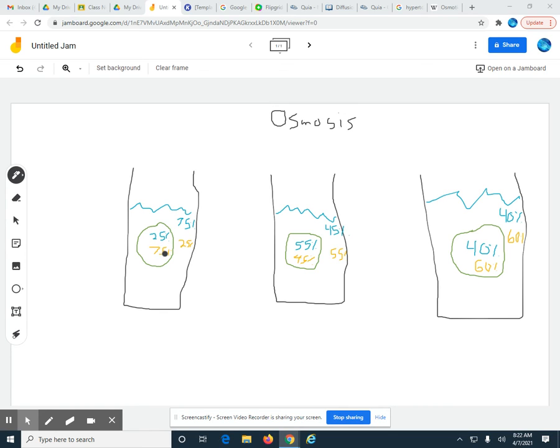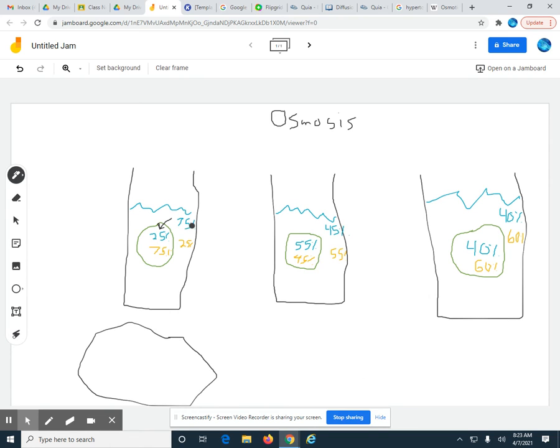Because this can't get through the membrane, and this lower amount can't get through the membrane, it creates different concentrations of water. Again, percentages are out of 100. You must always equal 100%. Once you establish the percentages, all you have to look at is where it's higher and where it's lower. In this case, I'm looking at 75% water outside the cell and 25% water inside the cell. It means that the net flow of water will be into the cell, okay? And this will cause the cell to get bigger. It will swell, all right?